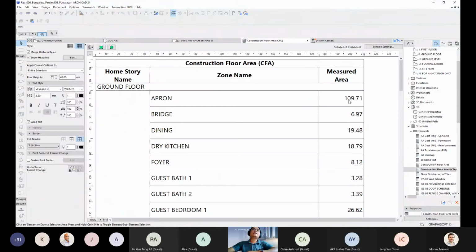You can see now the apron measured area is changed already. It's a good thing: if you just focus on your 3D and do the changes, then automatically the schedule will also be changed accordingly. So you don't need to worry about adjusting the schedule one by one manually.